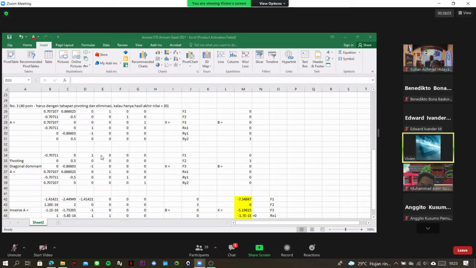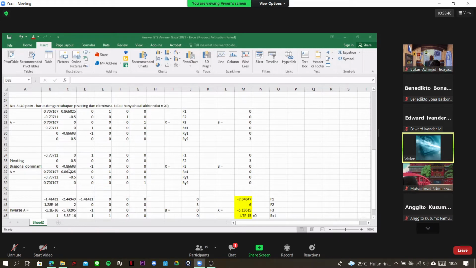It's not always like this. You can choose other arrangements, but this structure, I think, is the most optimum. For example, we have 1 and -1 here, so you can switch that row. But the problem is that later we will have 0 for the diagonal element of the first column. So we want to get the optimum structure so that it more or less has a maximum value in the diagonal. For example, looking at the second column here, we see that 0.5 might not be the maximum value.